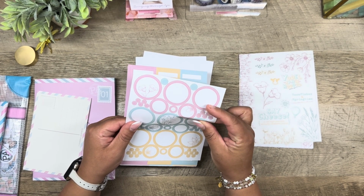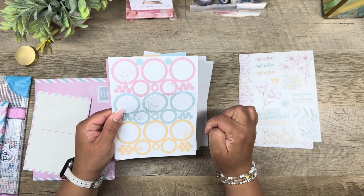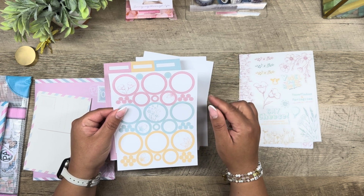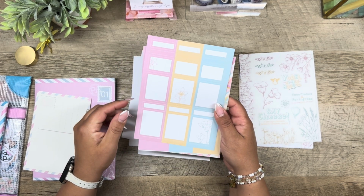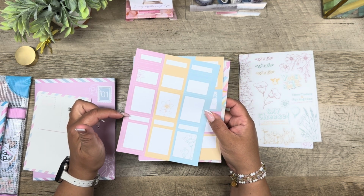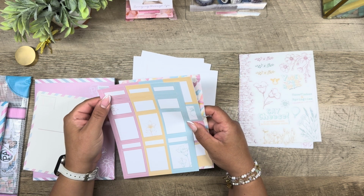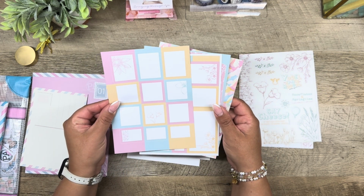So here again, you get some more boxes. These are in circles. You get some lined stuff that you can write over or use as deco. You get a variety of sizes plus some bullet points, big and small. You get the plain boxes with a few deco inside, and you get the full boxes, skinny boxes, quarter boxes. You also get some strips in here, so that is nice. You get here some more smaller boxes.